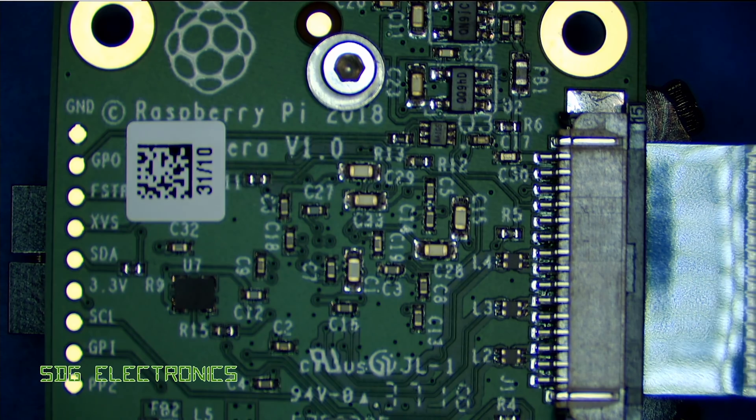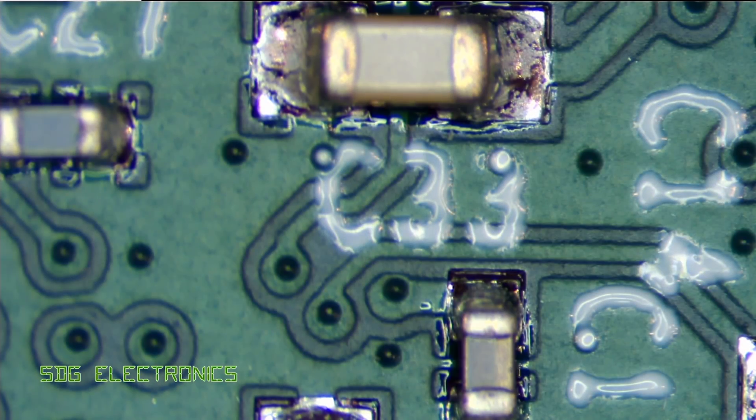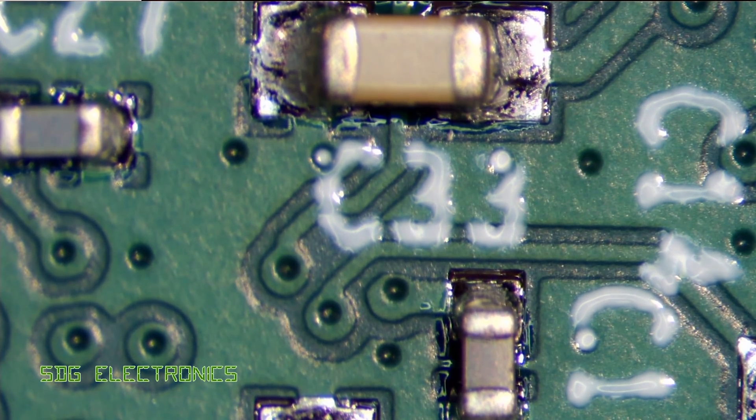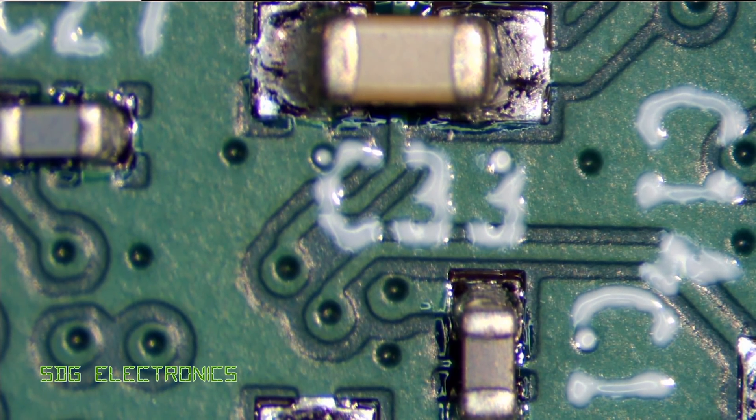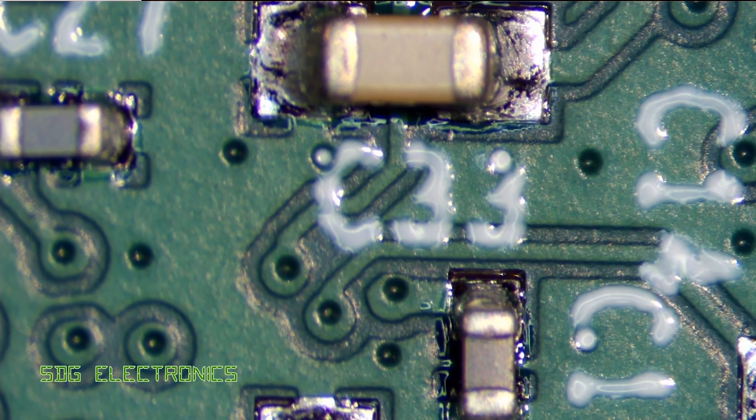Now at higher zooms, this is where we get less light into the camera. So if we zoom in all of the way, that's how it looks like with our standard ring light. Now, if we add in a new LED, you can see that's significantly better. So the overall image has brightened up. And as a result, we've also got rid of some of the graininess from some of the integration action that the camera is trying to do.